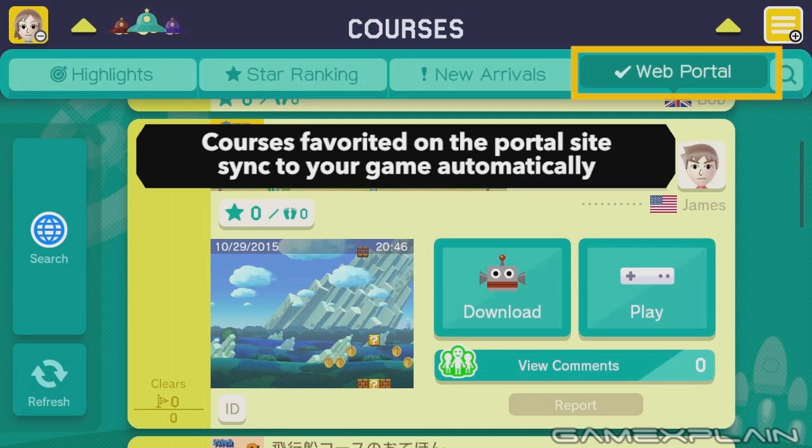Speaking of enhancing the overall interface for the game, what I think would be great is if they added a playlist feature. It would be so awesome if you could set up a custom playlist that you could share in the same way as a course with its own ID.